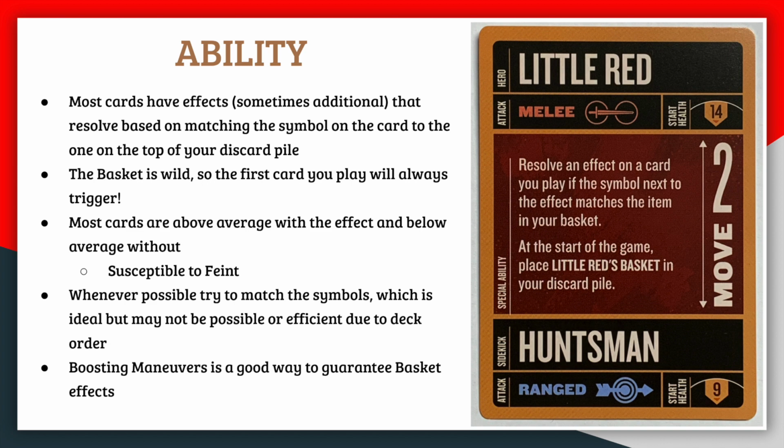Most cards, not all of the cards in your deck, will have an additional ability or effect that can only trigger if it's matched to a certain symbol. All the cards have a banner on the left where it says which character can use that card, and below that, it'll have a symbol on it, and there are 3 different symbols. There's basically a circle, a triangle, and a square, except it's a knife, wolfsbane, and a pelt, technically speaking. And the effect with the symbol next to it will trigger if on the card you're playing, that symbol is also on the top card of your discard pile.